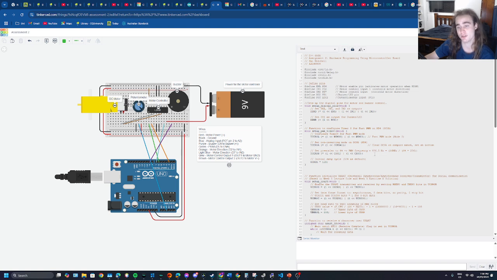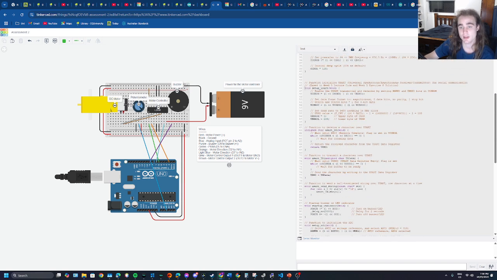frequency of 976.5 Hertz. Then we do a setup function for USART, universal synchronous asynchronous receiver transmitter, for serial communication. This is based on the week 5 lecture code. We enable it, then we set the data format to asynchronous, 8 data bits, no parity, 1 stop bit. Then we set the baud rate to 9600, assuming a 16 MHz clock. Set the upper byte of UBRR to 0, set the lower byte of UBRR to 103.